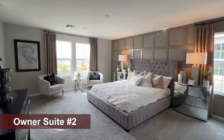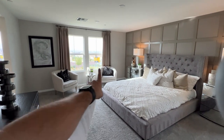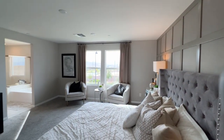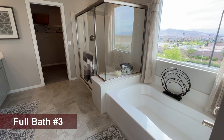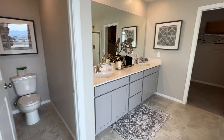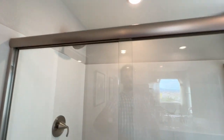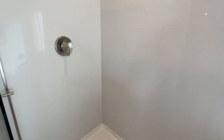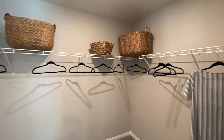Here's the second owner's suite upstairs — really spacious, about 17 by 20. In this floor plan option, they opted for the extended shower and tub, which is going to run you about $6,500. They have undermount sinks at $300 each, a water closet right there, brushed nickel trim upgraded, and a glass door — really nice — with a Pietrofino quartz surround. And then there's another closet which is very spacious.